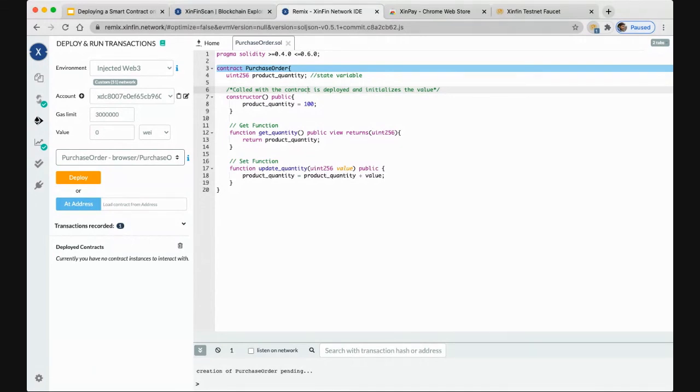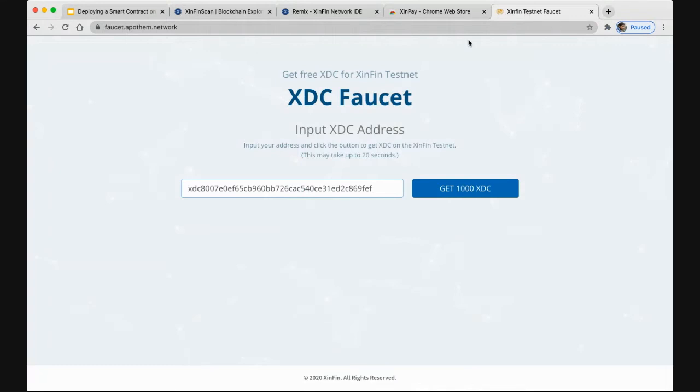Now once I've chosen the XinFin test network, I can see there's a field of address here. I'll copy this address, go to the faucet, which is faucet.apothem.network, and paste this address.